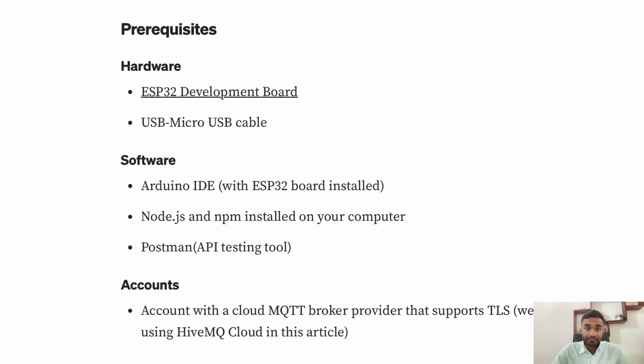Node.js and NPM should be installed on your computer, as it's necessary to run the Node.js script, which we are running as a backend. For Postman, you need to have it installed, or you can use the web browser. It is an API testing tool, and we have some RESTful APIs, so we are testing the APIs through Postman.